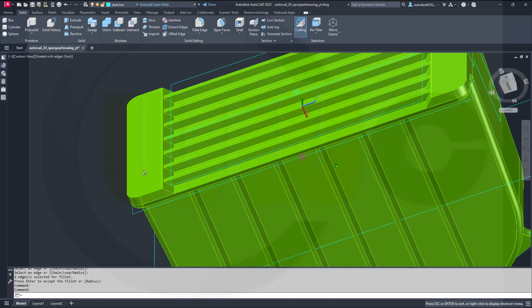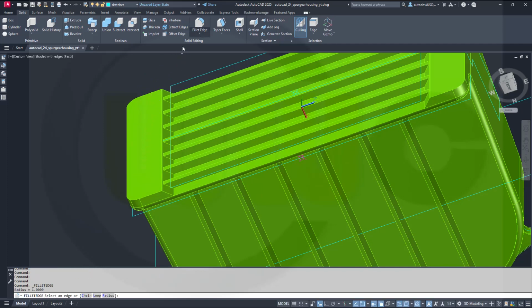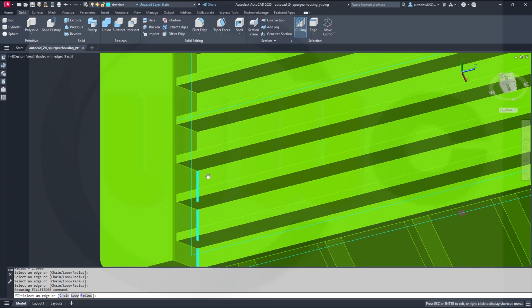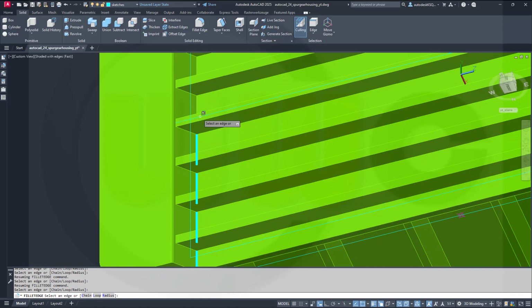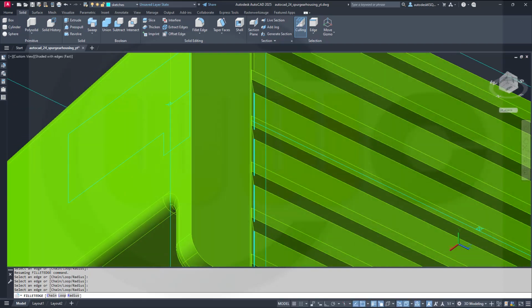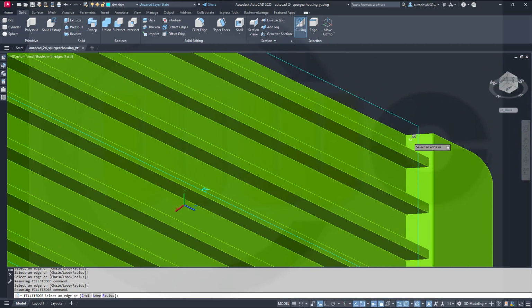Then add some more. Fillet edge again, go for 1mm. That would be this edge, that one. So if I had done this before, I would have saved some time. But it is as it is, and let's move on.